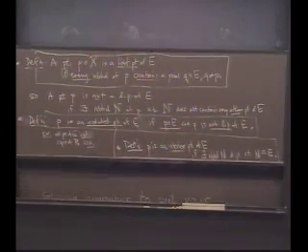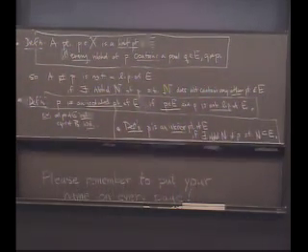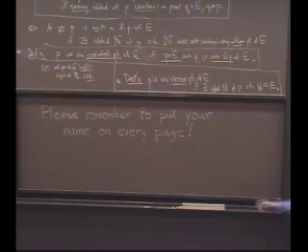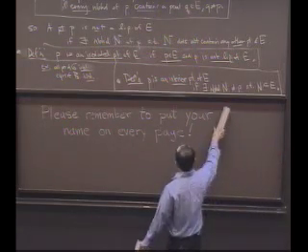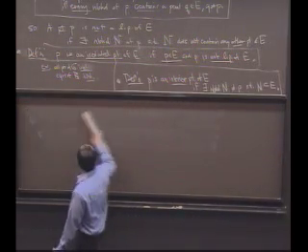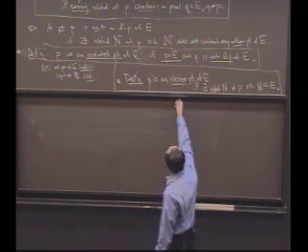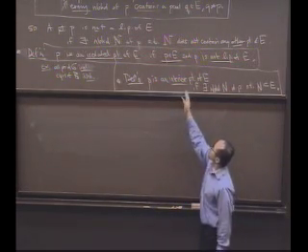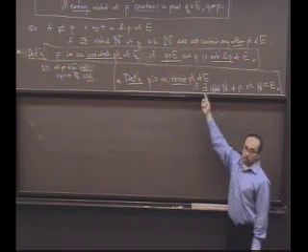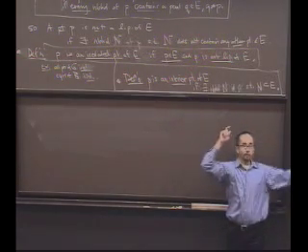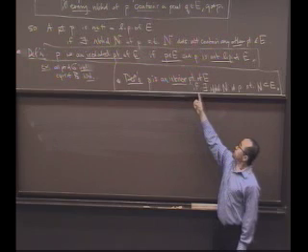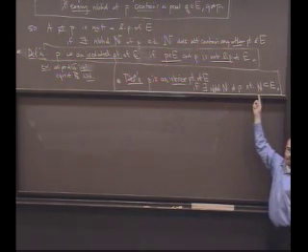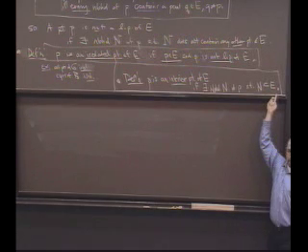Help me negate the statement. P is, that's not my public service announcement, but it's a good thing to do. Okay. Help me negate this statement. P is an interior point of E. So what does it mean to not be, P is not an interior point means what? See, if you remember this, it'll be very easy to do this. If for every neighborhood N, N is not completely contained in E.